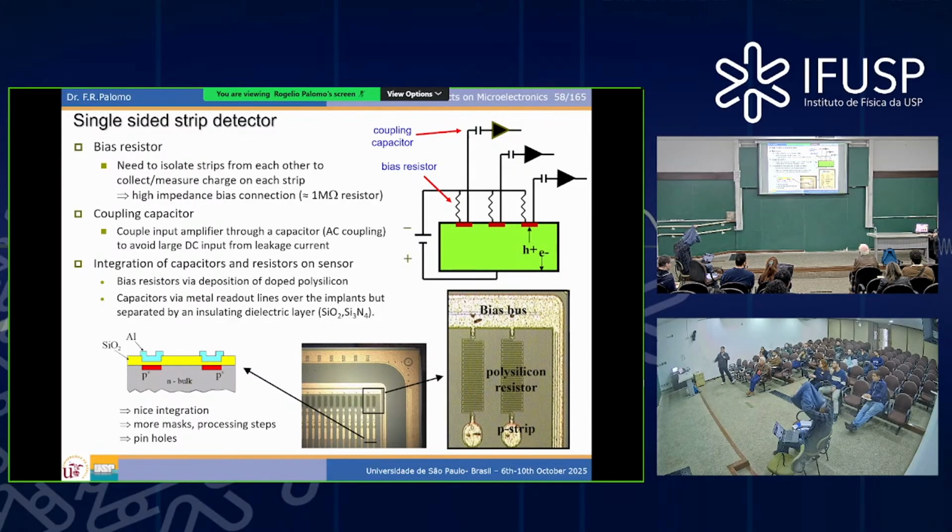So it was an issue to develop these polysilicon resistors. If you go to Frank Hartmann's book, there is a thorough discussion about which is the better biasing for this kind of detector, because it was also the result of a lot of discussions in RD50. Basically, I'm showing you practical results from the RD50 collaboration, our 20 years of working in the field. And for sure, you have to integrate capacitors and resistors into the sensor.